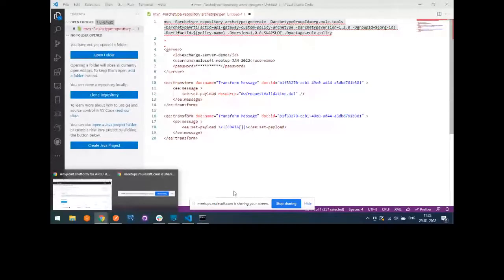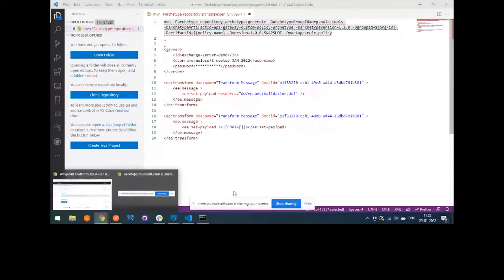So, basically, archetype is what? If we want to define it, is it a command or what is it? It will be an asset, in a sense. A base for you to build your custom policy on.